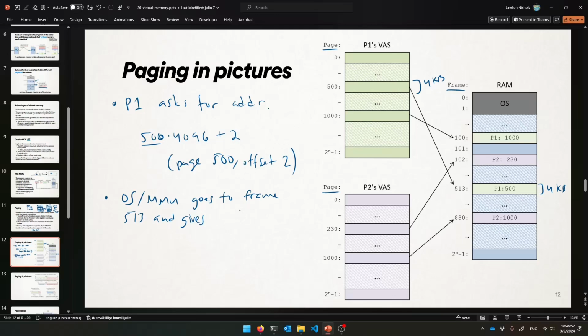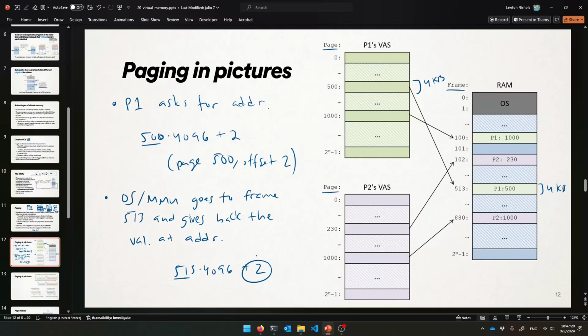The CPU then gives you back the value at the physical address. What is it? It's going to be 513 times 4096 plus 2. So now it's at frame 513, but at the same offset into that frame.